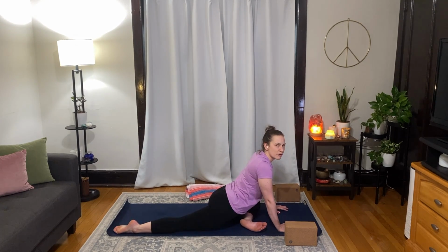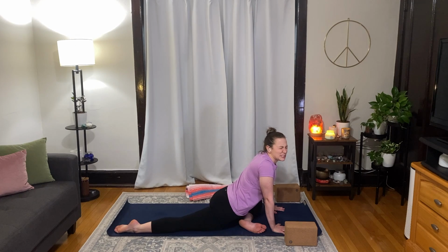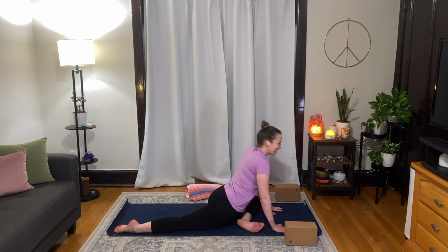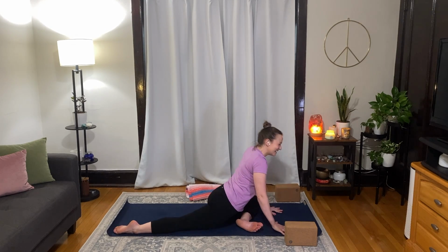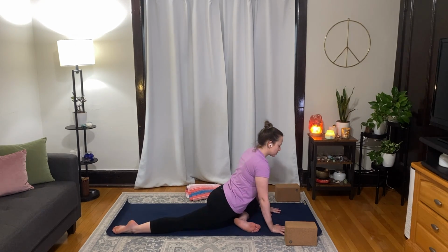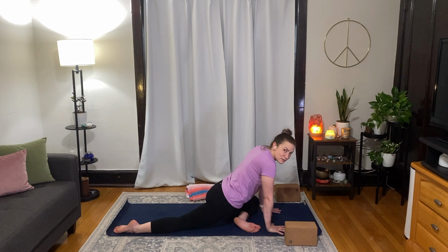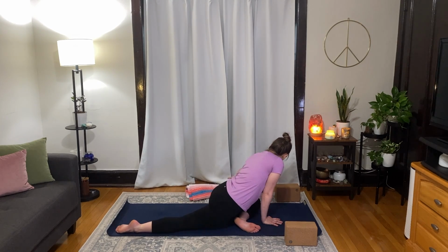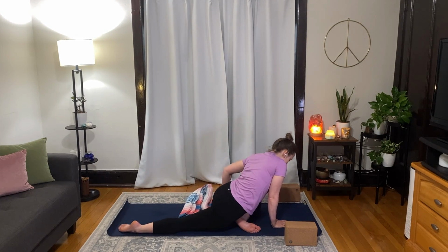And if you're wondering, well, how do I know if I'm maintaining length in my lower back? If your lower back is feeling crunchy, that's not length. You shouldn't be thinking, well, it feels good in my hips, but not good in my back, but it balances out. No, it doesn't balance out. So don't open one spot at the expense of crunching another. So you might have to think about lifting, tucking the tailbone to create more length and staying up a little bit higher. That's okay. You might lower a little bit. You might drop your forearms down. You might rest your forehead down.